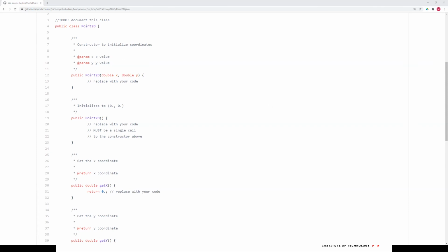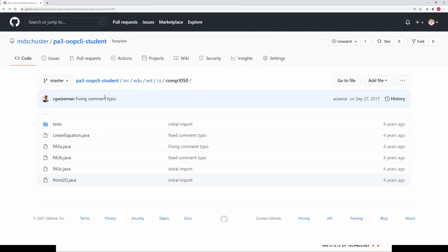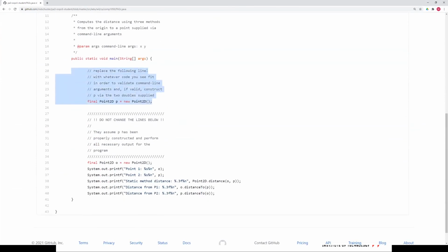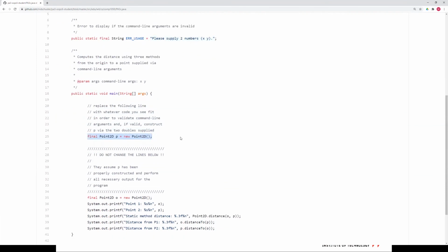After that, you should be able to test it because all of the printing and stuff is done for you. So back to main real quick. In main, the only stuff that you're going to mess with is going to be here. Again, check that you're getting 2 numbers in, and then create a point with those 2 numbers. In this case, you're going to want to use P. So have it be Point2D P equals new Point2D, and throw the numbers in, whatever numbers you get from the user.